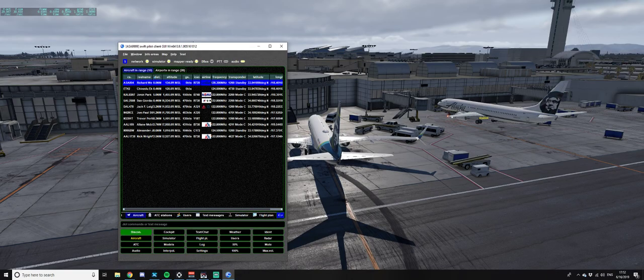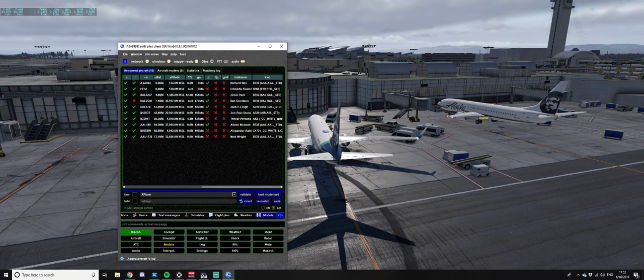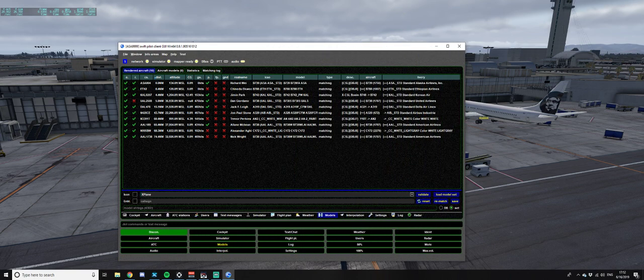Now, a couple of things. You should see the planes like this. This is what we would expect to see. If you're having issues, I like to go over here to models, which is a different way of looking at it. This shows the planes and the model that it is using to render that plane. If you don't have green check marks here, that means the plane is not being displayed in X-Plane. What I was seeing before when I was having issues was it would say it was enabled, but nothing was being rendered because there was no valid model for it to render to.